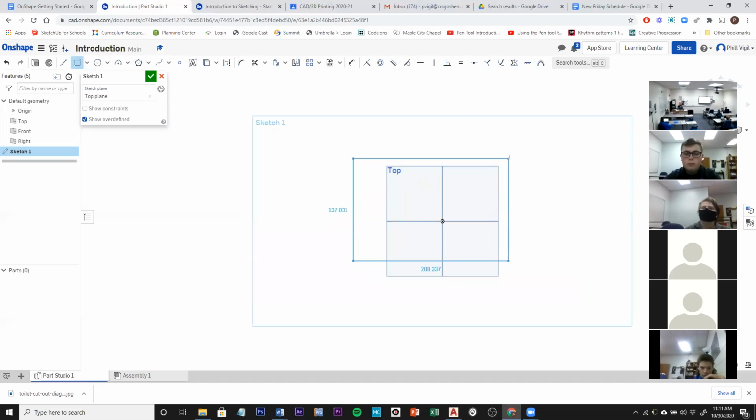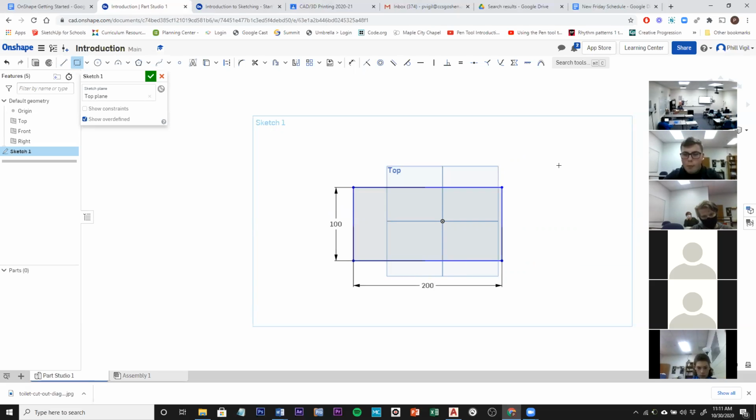You can get close if you want to. Let's say I wanted to do a 200 by 100 millimeter rectangle. I'm just going to click here, and then I'm going to type the first dimension, which is 200, enter. Then it automatically shifts to the next dimension, and I will type in 100, press enter. It's a little bit opposite of what we're used to, where we normally would put the dimensions in as we draw. Here you just randomly draw a rectangle and then you put the dimensions in after you place it.